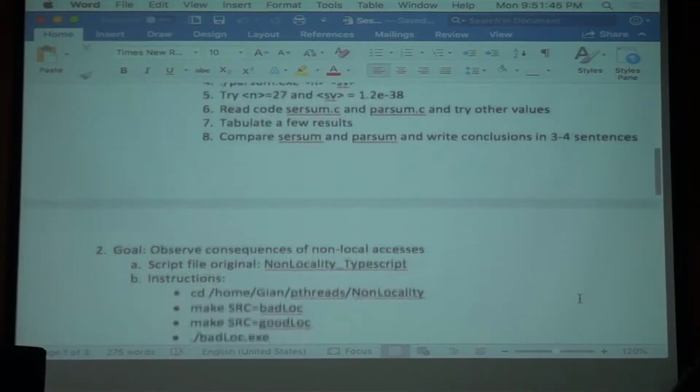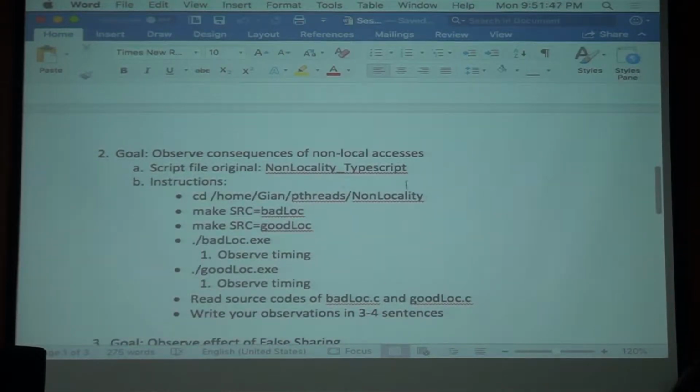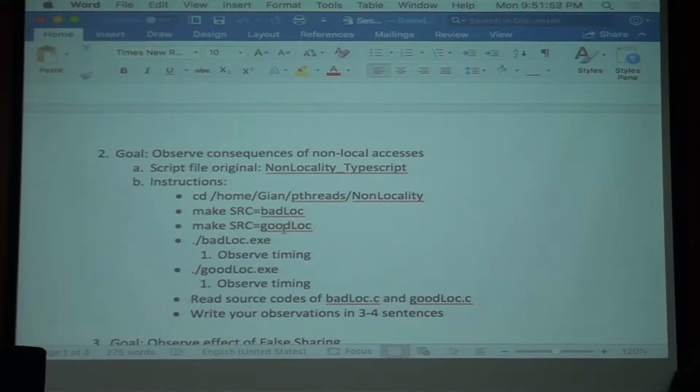Then we will go to observing the consequences of non-local accesses. Instructions will be, again, make files and all have been pre-programmed to make it very simple for you. So you just say make source equal to that. Sometimes you say make source equal to something, parallel library equal to something, compiler equal to something. So that way it's easy for you.